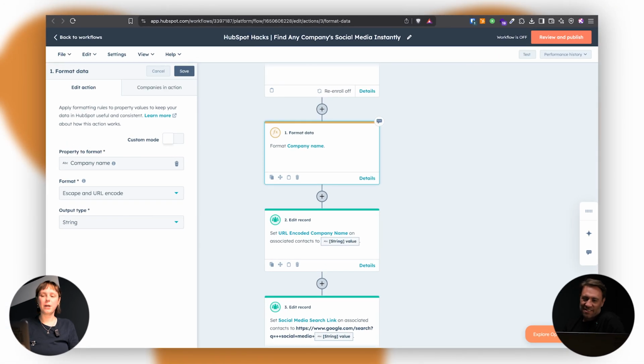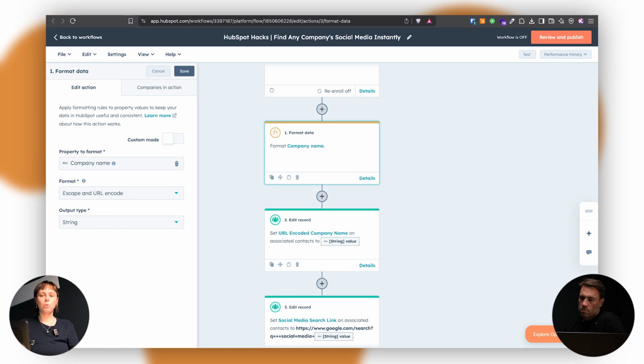The first thing we're going to do in here is format the company name. We're encoding it so it can be put into a URL. Usually, if you see a URL, you'll notice between words there'll be pluses or a percentage sign. All this is doing is getting that company name ready to be put into a URL.